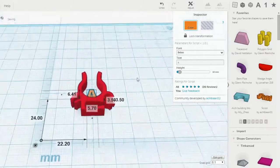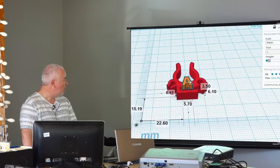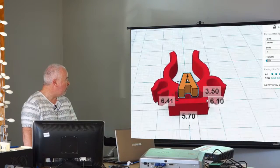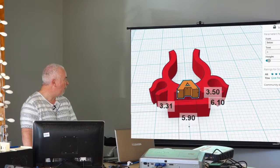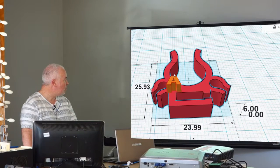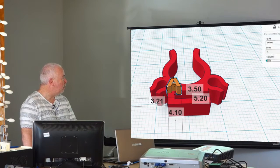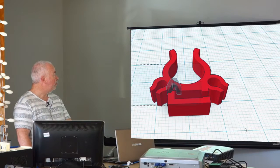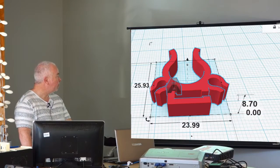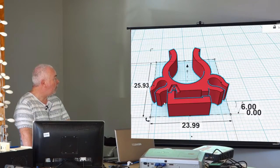What I haven't shown is the ability to lift things up off the platform. Just drag it up in the air. I don't think I'm going to be able to make this small enough, but just to give an idea that you can actually push that. Oops. This is basically how I did the name badge. Push that down in there and then tell it that that's a hole. Okay, and then group it. And come on, there you go.